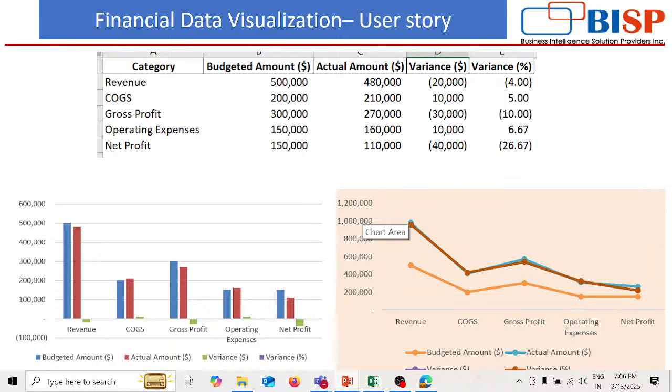It's easy to analyze the figures if they are presented in a pictorial way, which is more interactive, rather than seeing all summarized numbers on a table, which is of course time consuming to analyze. You cannot straight away find out which category is providing more result. So this interactive dashboard transformed financial reporting, and allowed quick variance analysis for this IT firm, reducing errors and accelerating decision making by 80%.